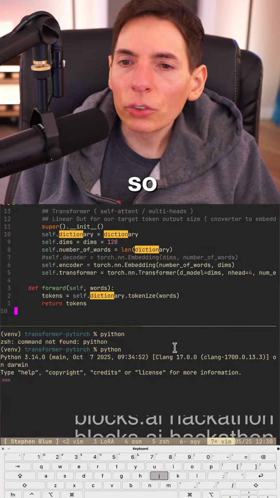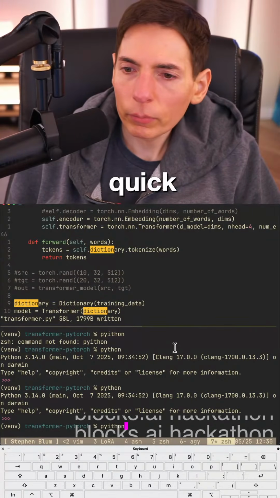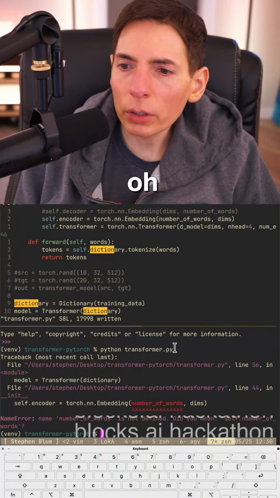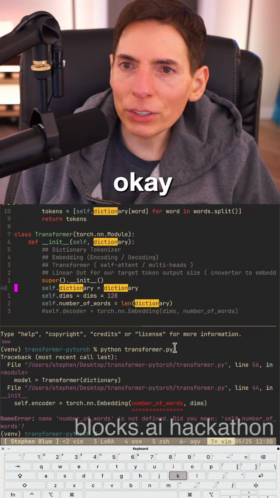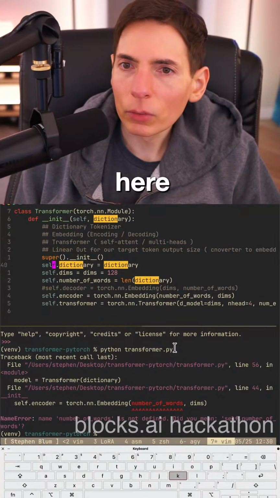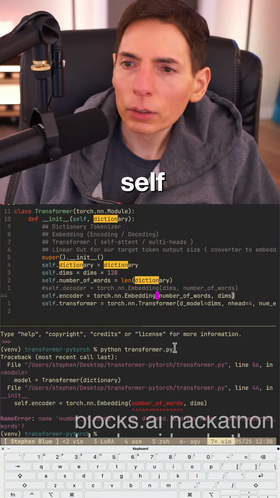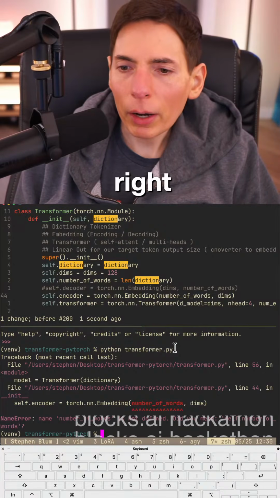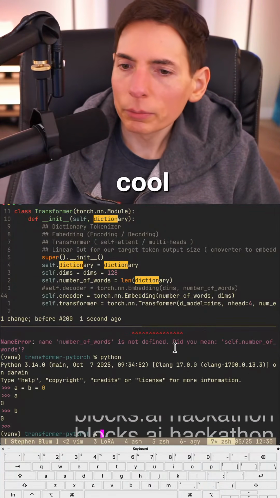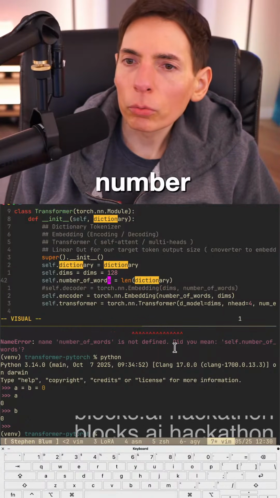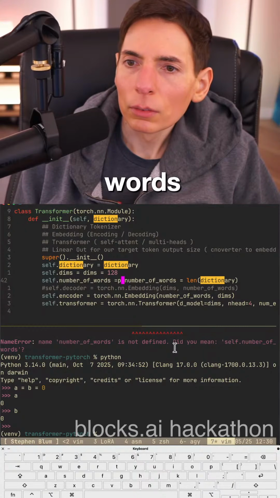We're almost done. All right, so I want to... What was I doing? Let me run that again real quick. Transformer. Something's broken. Oh, number of words. Right. Okay. We changed that to self, so we need to change that over here. I need to do number of words self. Oh, right. Python. All right. A equals B equals 0. A, B. Cool. Say number of words equals number of words. There we go.